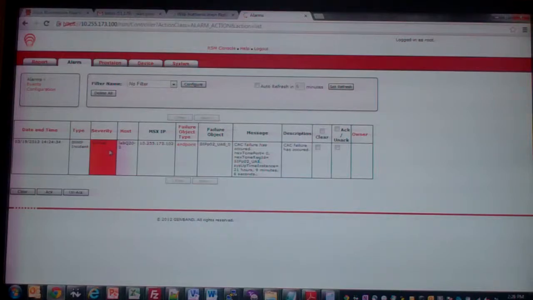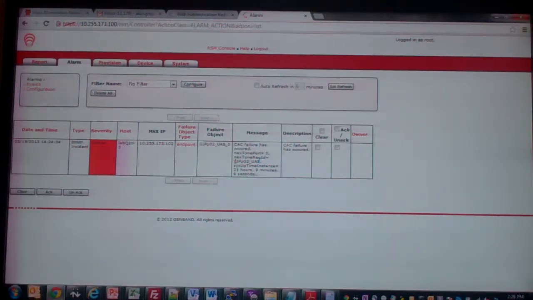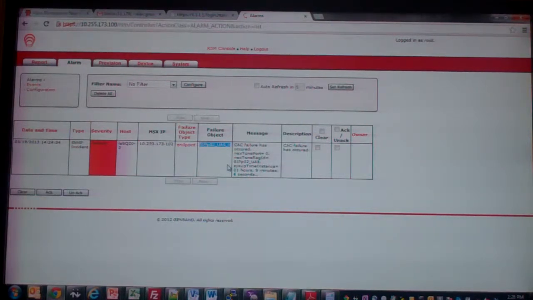Yes, right there. So that triggered this red alarm that a CAC failure has occurred on this endpoint on SIP-P UAS2 because we exceeded the max number of calls, so it immediately kicked up a flag to let us know that there was an issue. So there's another good place to look inside of the RSM. When something goes wrong inside the SBC, it normally tells RSM, and then the RSM will display it on the alarms page to let you know, hey, you might have a problem.